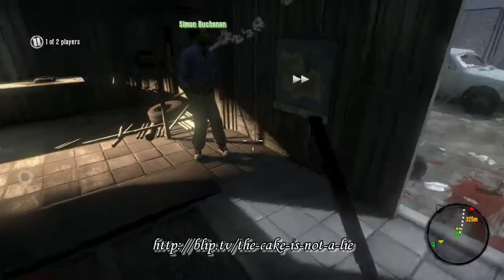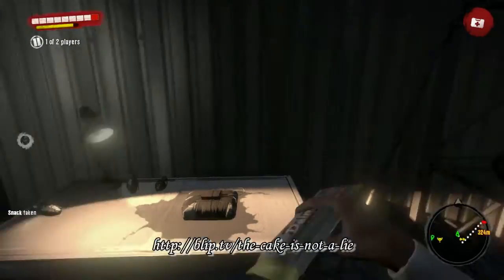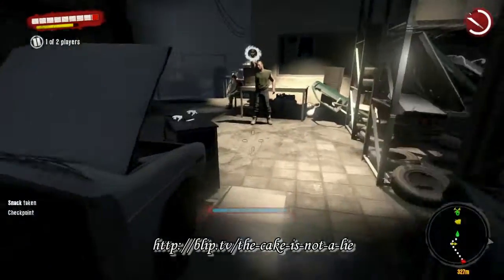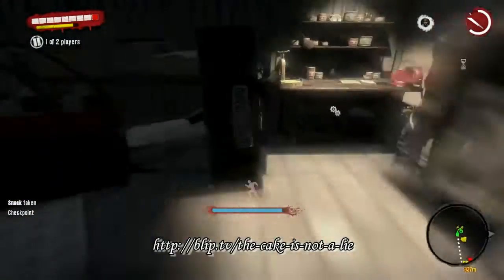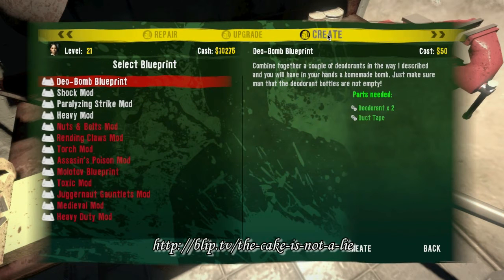Not really. Hey, look, paralyzing strike. I can put it on my two-handed axe. Let us put these poor souls out of their misery. Let's see what I can do. Dio Bomb Blueprint, Shock Mod, Paralyzing Strike Mod.